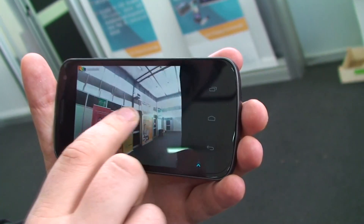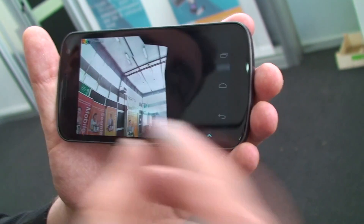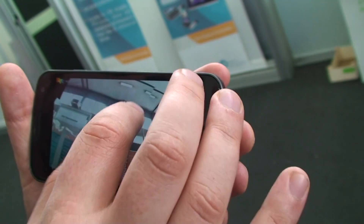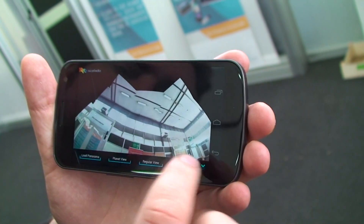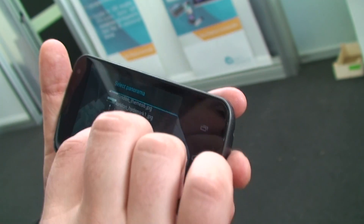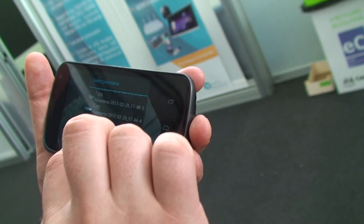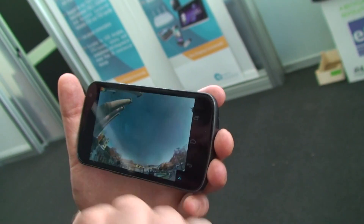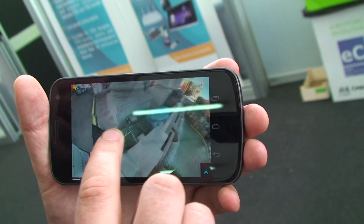So this is the way it works, and then I can browse around. Of course here there will be some parallax problems because it's not a perfect environment. We really tried to create a completely free experience in the viewer. So I can show you a preview — I took a picture yesterday up at the fountain at Mersdalon, just to show you what a full circle panorama experience looks like. Here you see you have a full free experience.